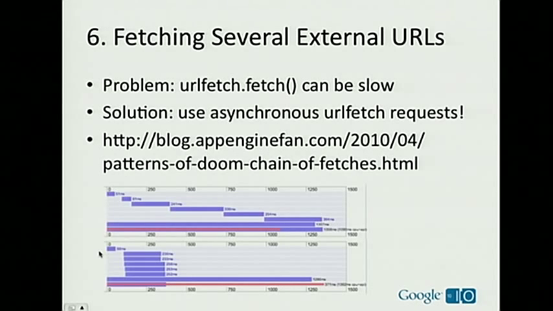You can just look that up in the documentation, or look at Jens's blog for sample code. And all those URL fetches just execute in parallel. You shoot 5 of them at once, and 5 different servers execute them completely oblivious of each other and return 5 results. And you have the same set of results in 1/5 of the time, effectively. And while you're waiting for those URL fetch calls to complete, you could even do other stuff. If the structure of your application is, I have to fetch a bunch of external URLs, and I also have to do a bunch of data store and memcache interaction, you can do your data store and memcache interaction while you're waiting for the external fetches to complete, because these external fetches are often an order of magnitude slower than data store interactions.